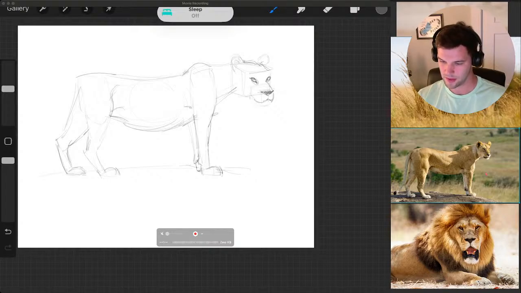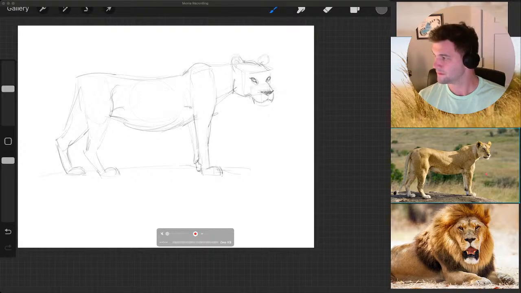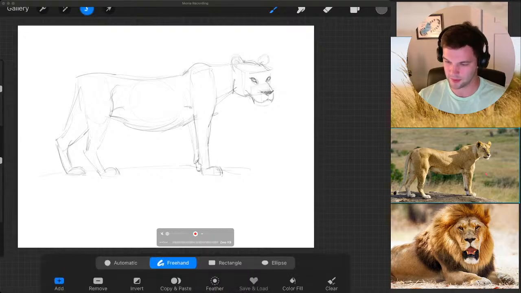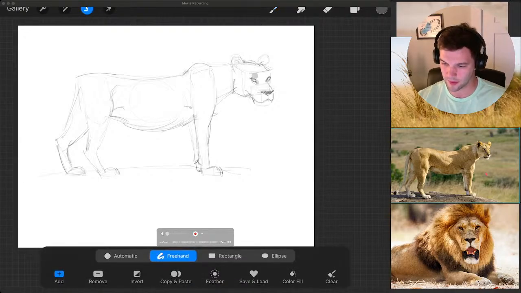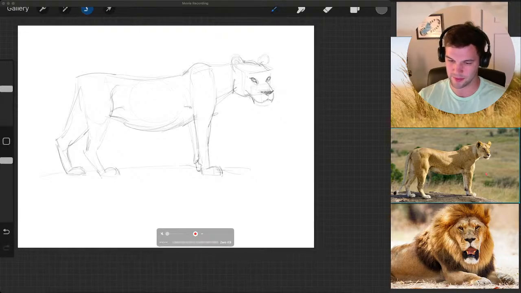Alright, so it's a little wonky on the nose and stuff, but I'm going to roll with it for now. Yeah, so this snout kind of comes. See, I feel like her eyes should be a little bit more deep set.